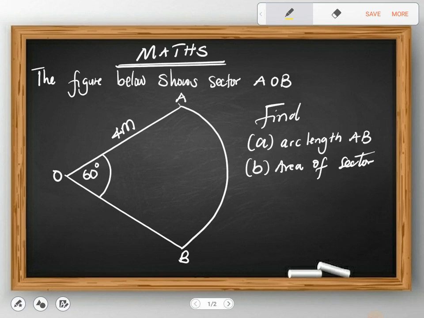So looking at the question here and paying attention to the diagram, we've got OA, which is the radius, and OB, also the radius. And if you know the properties of a sector, OA and OB are equal, because they are all coming from the circumference to the center. So even this one here is also 4 meters. Sometimes they label both, sometimes they are not going to label for you. But now you've known. And the angle here is the angle which is subtending OA and OB.